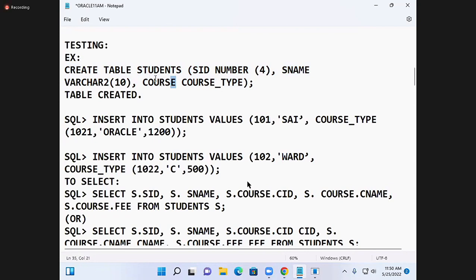This course column is not a predefined data type column, it is a user defined data type column. So the user defined data type should be taken as a reference. That's why it is called a user defined referential data type. So we are taking the memory reference, and here also course underscore type is called a user defined data type.